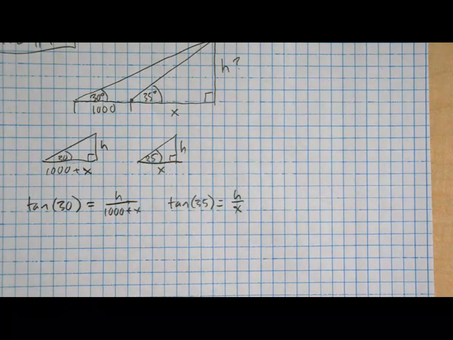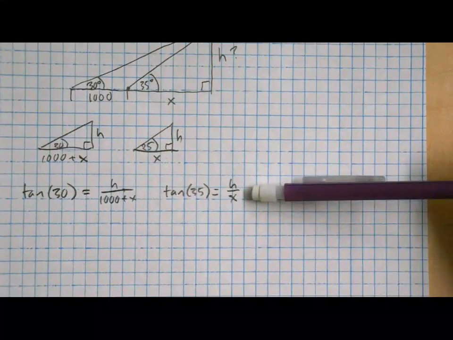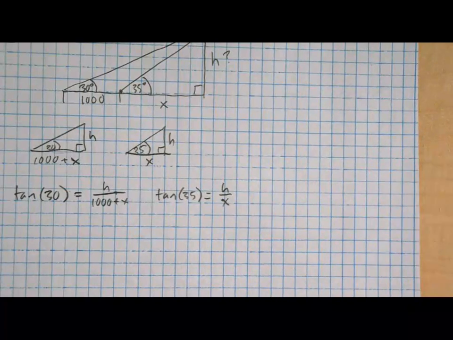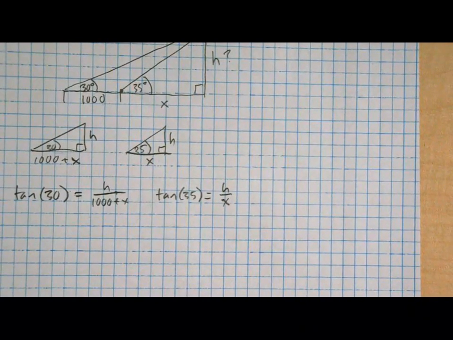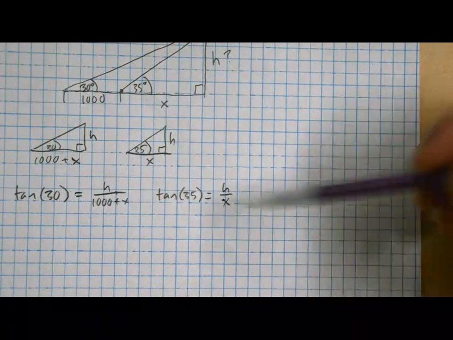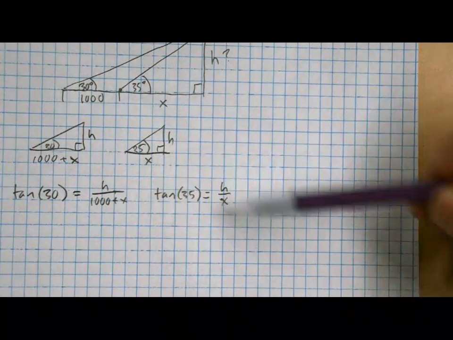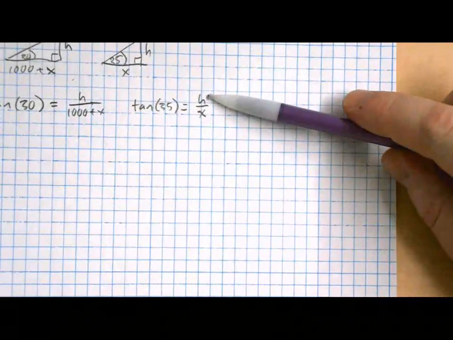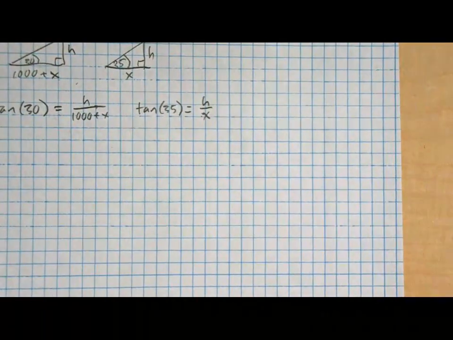If you can write an equation like this and then solve for any of these three positions, if you've got numbers for the rest of them, then you'll be fine on the test. Like if I had told you that x was 2,600 and you could solve for h, then you'll be good. Or if I told you that x and h were values and you had to solve for the 35, then you should be fine.